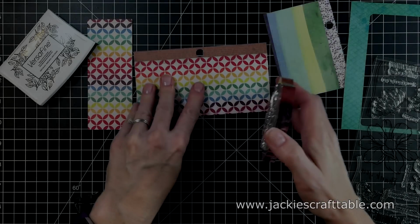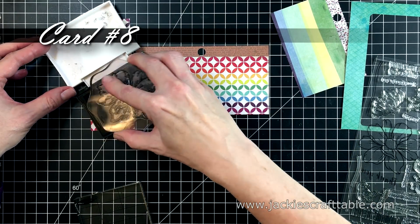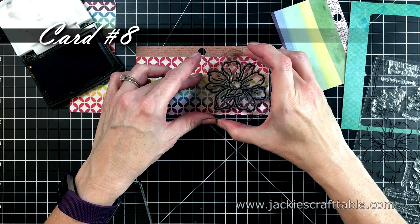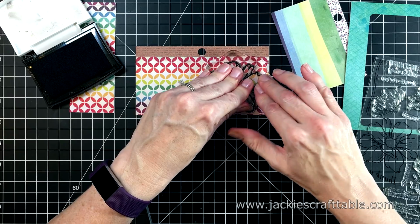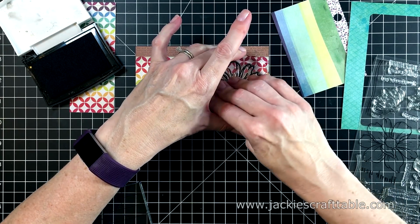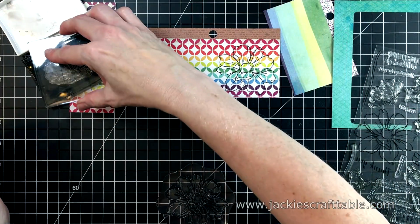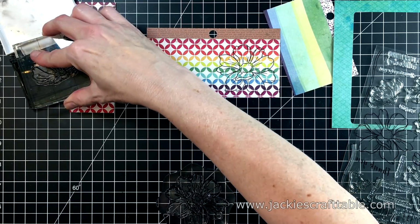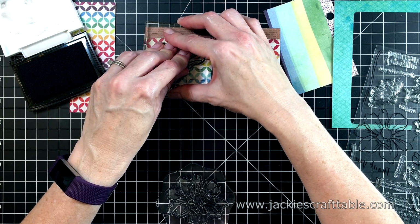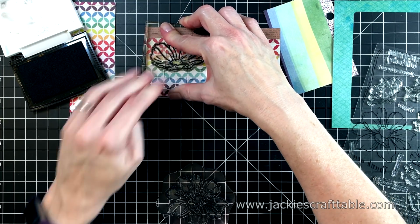On card number 8, I'm going to use this really busy and bold pattern paper. And I'm going to stamp all 3 of the flowers onto pieces of this pattern paper. Sometimes I just like to use my acrylic block because it's faster than getting out my mini MISTI. This goes faster, and I like to use the VersaFine Onyx Black ink because it is such a thick, dark ink. It stamps up perfectly. You don't really have to stamp it more than once.